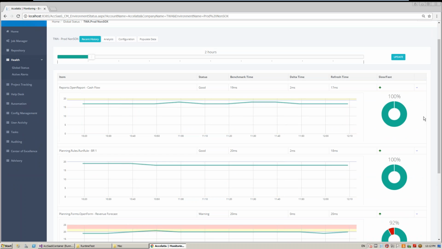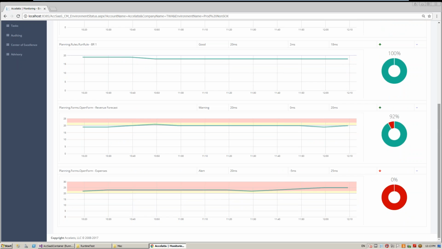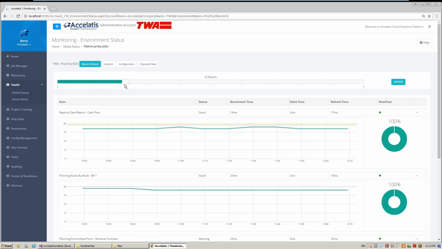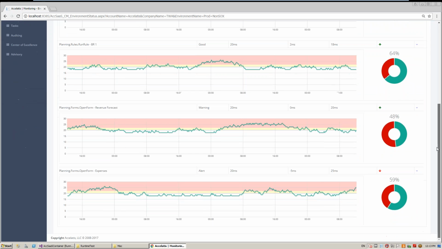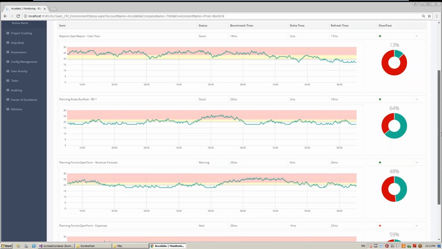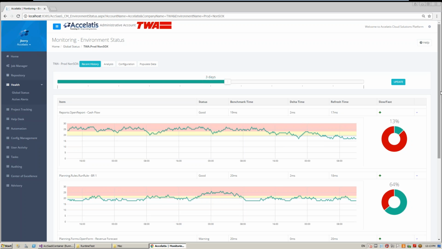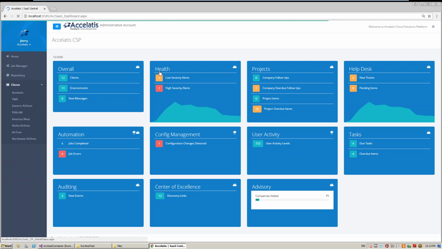And I can see that some of my health checks are actually performing okay. This is over the last few hours, but I have one that is in the red. So I can come here and I can change the time. Let's see just what's been happening over the last 3 days. And I can see that, okay, I'm not hitting my SLAs very well, but the picture is not as bleak over 3 days as it is for the last couple of hours, because you can see we've gone up into the red zone. So this is giving me a view of how my environment's performing, and then I can drill in for more details to try to understand the history of what's been going on, or maybe what's causing the problem.